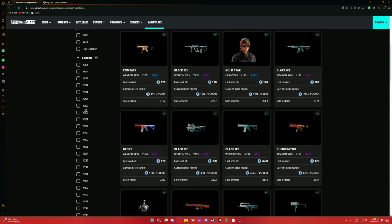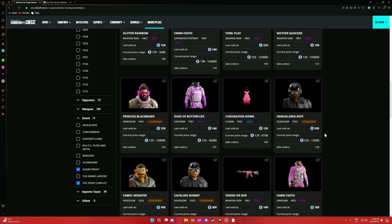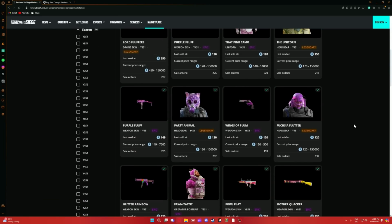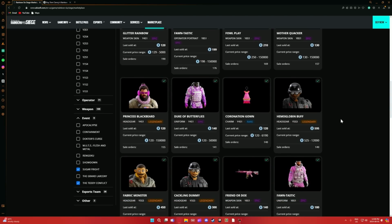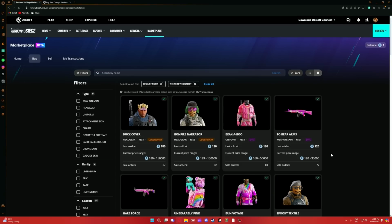I would definitely suggest also going over to the event shop, and this is where you're going to get some steals. I believe that the Teddy Conflict and Sugar Fry are probably the most underrated skins that you can be buying right now, and most of them sell. Even the Kitty Cat drone that's selling for 350 and has 287 sales orders. Chanka headgear, all of these are going to probably go down to 120 credits if they're not already. And I bought every single one of them, even the Muppets headgear, which people are just going to try to throw away because they're super silly and they just want one cool looking skin that's overhyped.